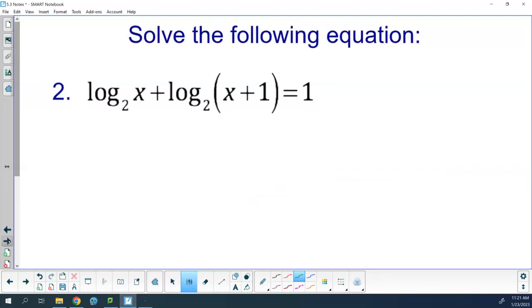Well, we're going to have a problem that looks like this. Log base 2 of x plus log base 2 of x plus 1 is equal to 1. And I'm going to say, solve it. And you're going to say, way too many logs. I'm out. Okay? And you say, no. Tap the brakes. First off, are our logs of the same base? Crucial that the logs are of the same base. Okay?